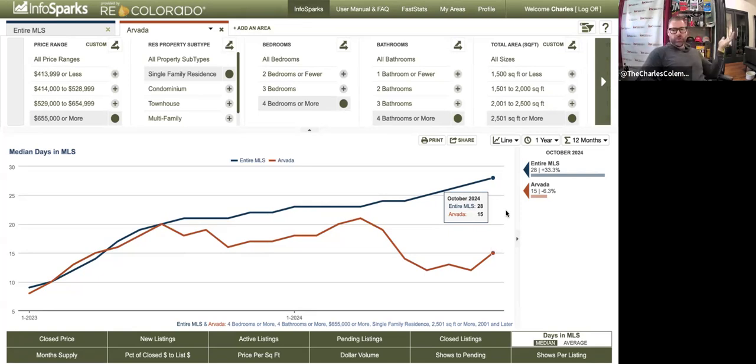That middle number is saying that in the entire MLS, if homes are priced right, because that's truly what I'm basing this off of, it's 28 days on the MLS, and in Arvada, 15 days on the MLS. And we can see how it fluctuates, right? We went back to September, it was 12. We went back to August, it was 13, and it ebbs and flows. And here we go, like we know this, higher interest rates in this area, 21 days, 19 days. So we can truly take some of this information and start diving deeper into it.